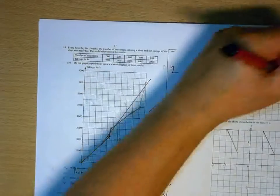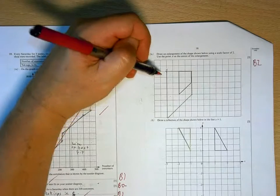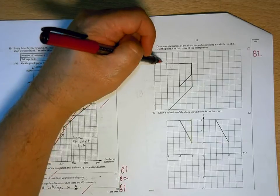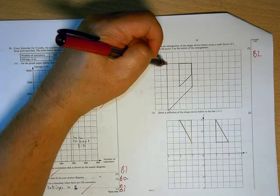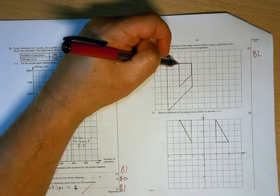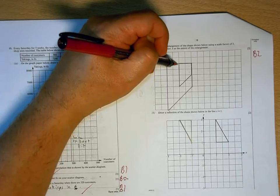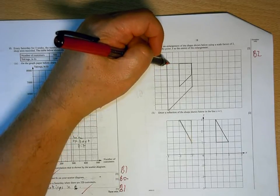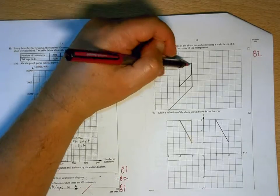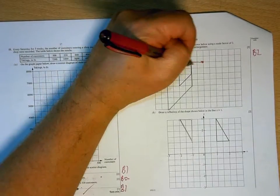Your enlargement is correct, but you haven't used the center correctly. What you have to do is you work out the distance from that center point to where your original starts, 2 squares, and then multiply that by the scale factor to tell you where to start your new enlargement. So that is 2 squares, so it's going to start there. So your shape should start in that direction and go down like that.